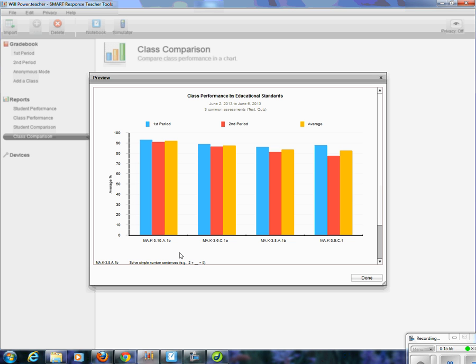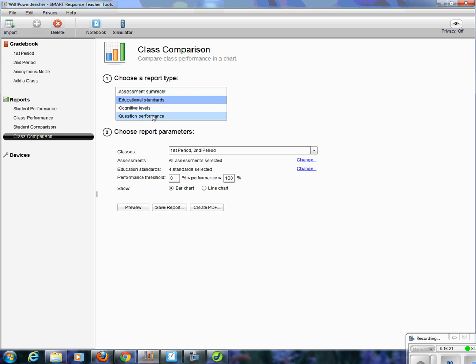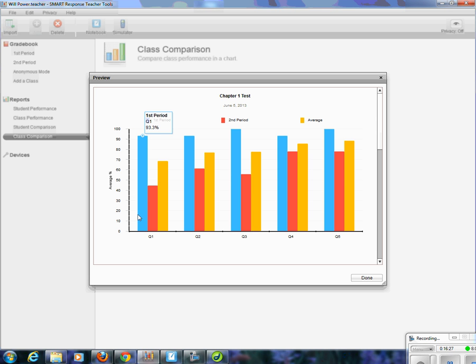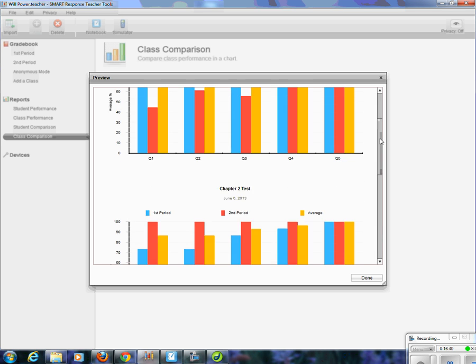We always want to get as close to 100 as possible, but if we see one class is going way above and beyond another, we know maybe something was done differently in instruction or something's done differently in those periods to look at deeper. But as we can see here, period 1 compared to period 2, class average for this standard, we see our biggest deviation here. Maybe that's something to look at. Cognitive levels the same way. Question performance, same as before. How did we do on each question? Question 1, period 1 did really good on this question. Period 2, not so good. And we can go down the chart and look at that through each test and the different quizzes.